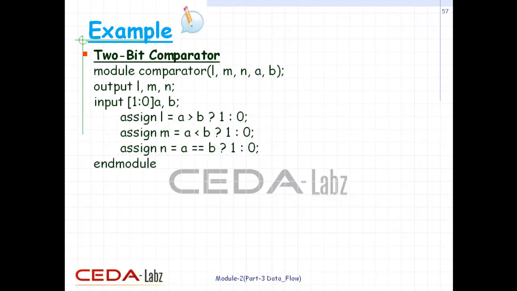Data flow description of a 2-bit comparator. As we know, in a digital system, comparison of two numbers is an arithmetic operation that determines if one number is greater than, equal to, or less than the other number. So a comparator is used for this purpose. So we declare 3 outputs and 2 inputs of 2 bits, as we are designing a 2-bit comparator. Using operators, we define this relationship. First one is for A is greater than B. If it is true, it will return 1, or else 0. Similar is the case for the rest of the two. Always remember, before writing any code, you should have an understanding of the functionality of the required circuit.